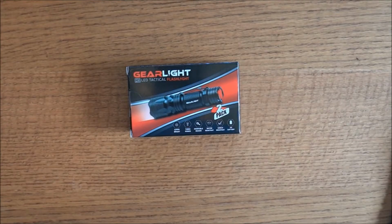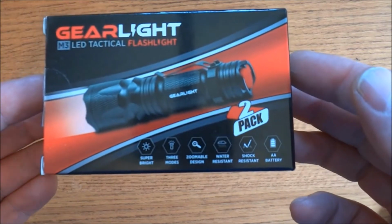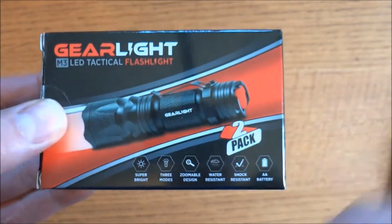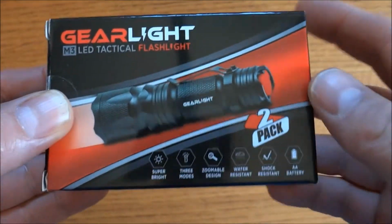Hello everyone, today I am bringing you a review of the GEARLIGHT 2-pack LED flashlight. This is the box it comes in. Gives you a little bit of a description right down here about the product.